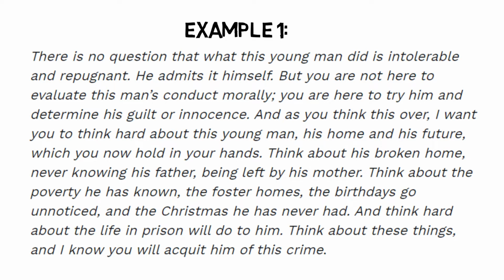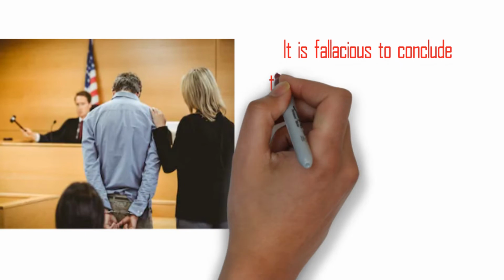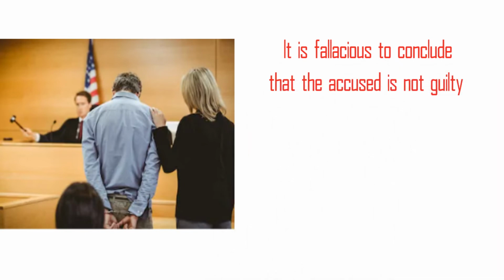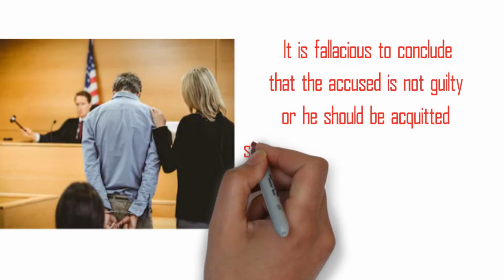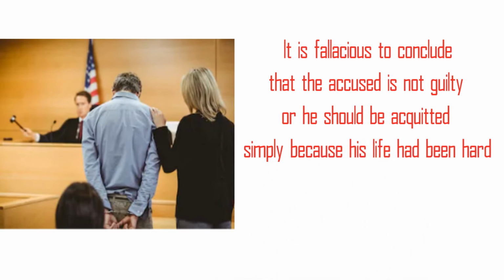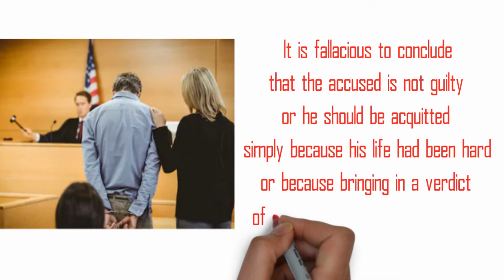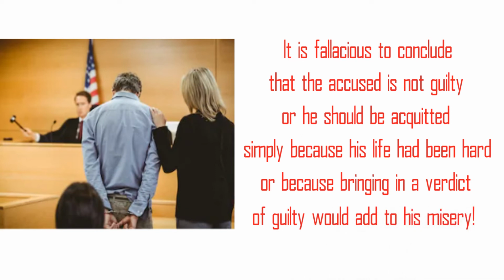As we can see in this example, the lawyer argues that his client should be acquitted because he is miserable and is a victim of an unfortunate life. However, even if it is true that indeed the accused is miserable and is a victim of an unfortunate life, it would be fallacious to conclude that the accused is not guilty, or he should be acquitted, simply because his life had been hard or because bringing in a verdict of guilty would add to his misery.